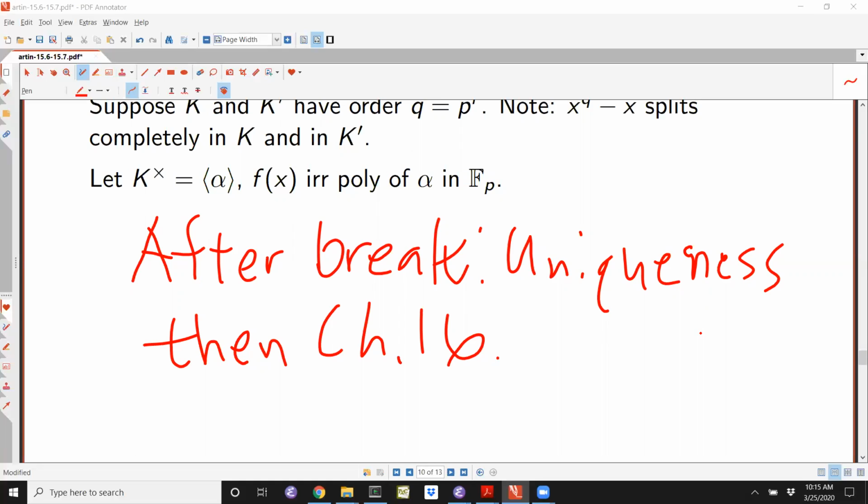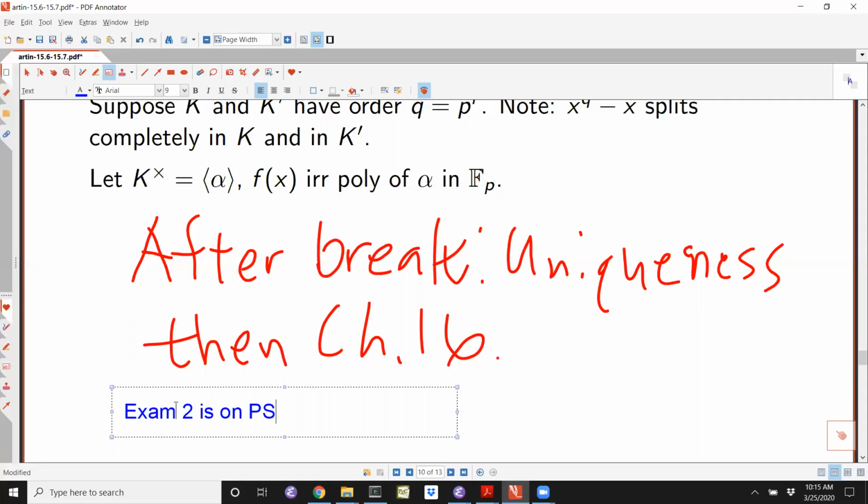Oh yeah, exam 2. So Ravi asks, what homework is exam 2 on? It's open book, so this is in some ways a little less important. But exam 2 is on PS 04 through 07. I said at the beginning, but let me repeat it: the parts of problem sets 4 and 7 that have to do with chapters 12 and 13. Problem set 7 has a couple problems from chapter 15, but that will not be on exam 2. Any other questions?